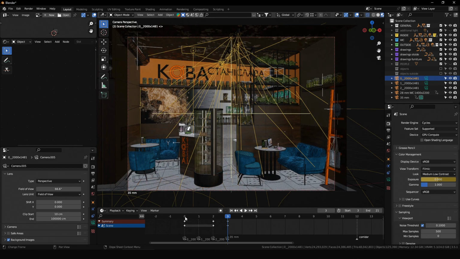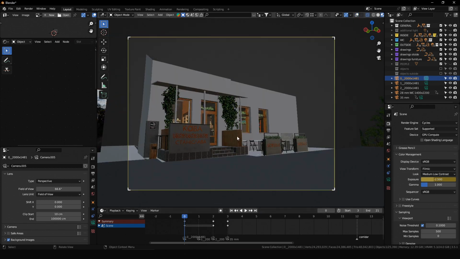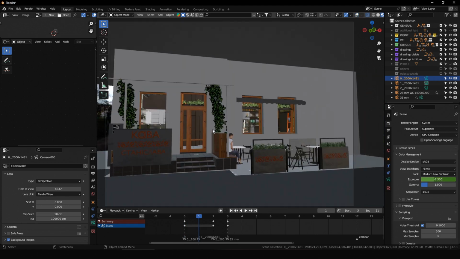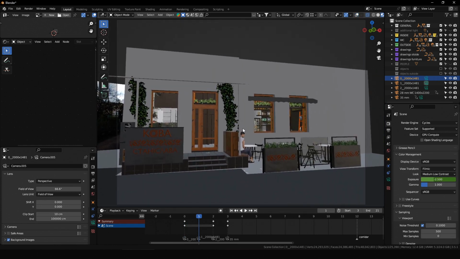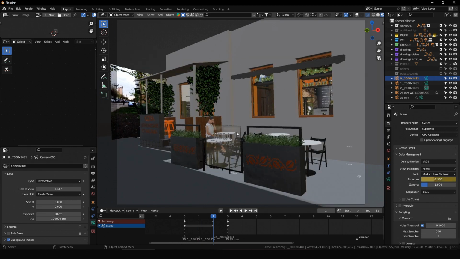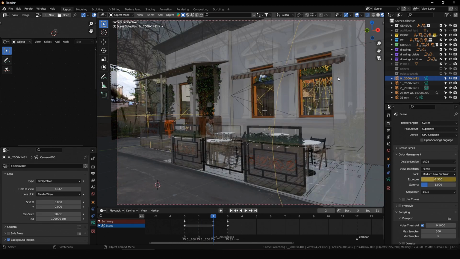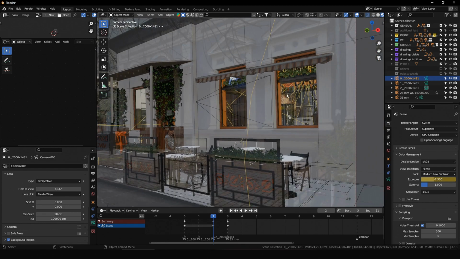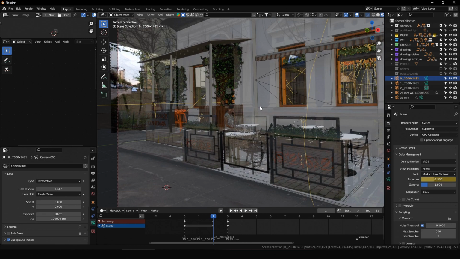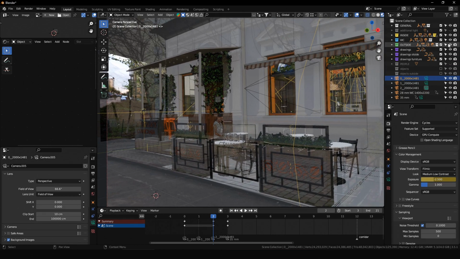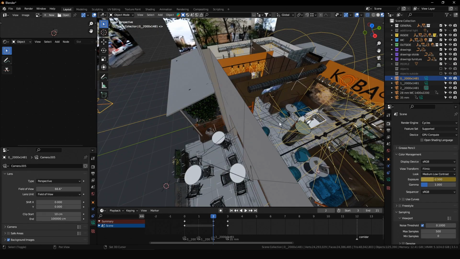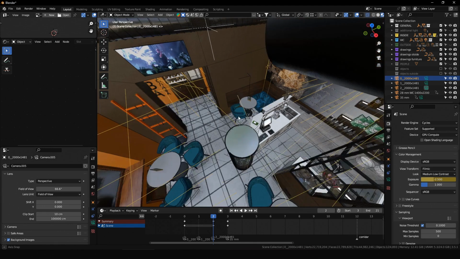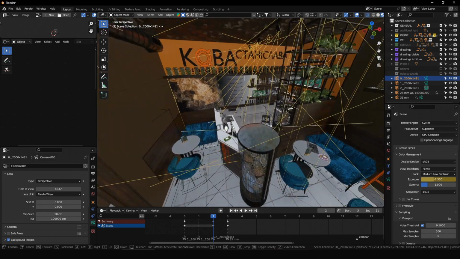Using fSpy, I threw 3 cameras and bound them in the timeline. It requires additional effort to make everything match, but it's cool when, for example, part of the interior is visible through the window. After setting up the exterior cameras, first of all I worked on the interior, because it is here that the concept of the establishment is revealed the most.